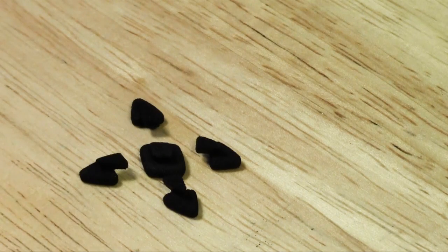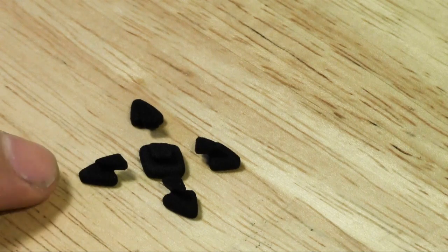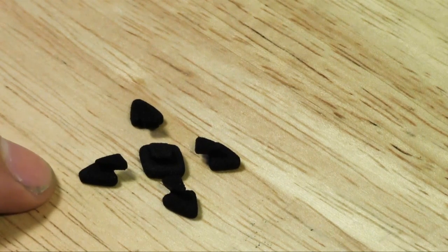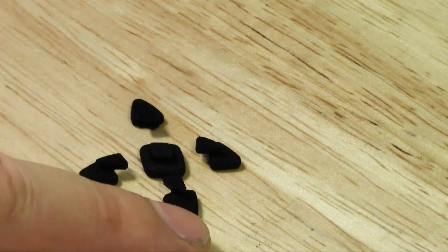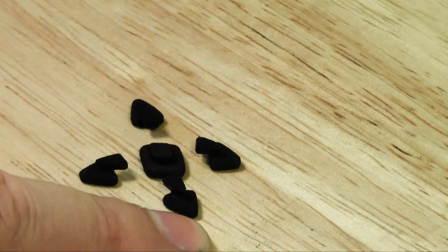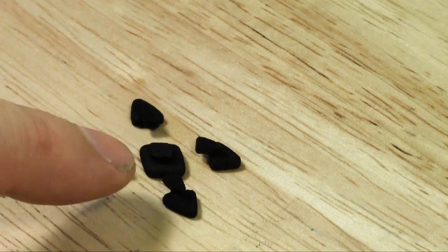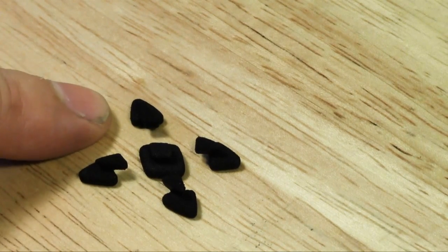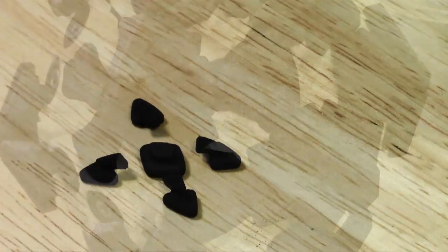Having the pieces laid out like this is very helpful. I usually start by grabbing the bottom-left piece and putting it in the face, then turning the edge, then grabbing the bottom-right piece, putting it in, grabbing the top-right piece, putting it in, grabbing the center, putting that in, and then the top-left piece last. That's typically how I assemble the face. Now that I have the pieces set out, I'm going to put them in this face right here.